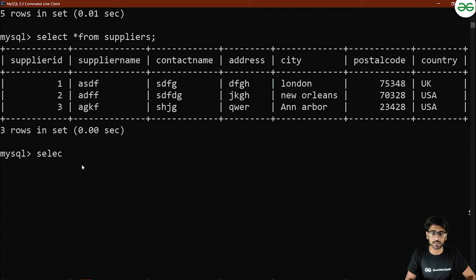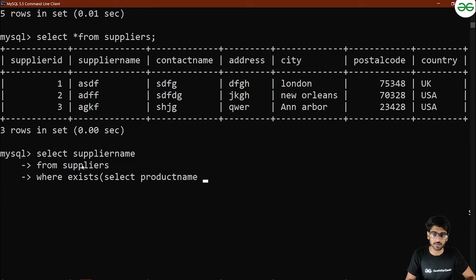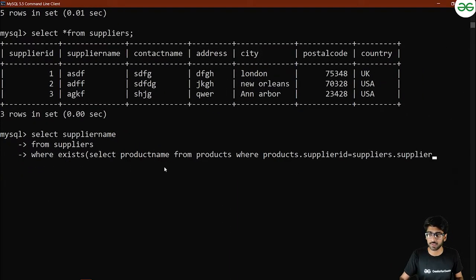So for that, the statement will be like this: select supplier name from suppliers where exists, select product name from products where products supplier ID is equal to suppliers dot supplier ID, and wait, let me decrease the font size a little bit so that you may be able to see it.